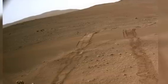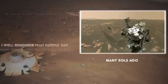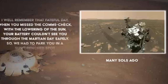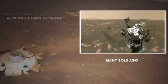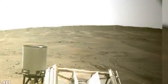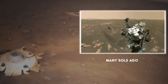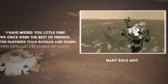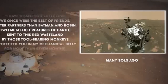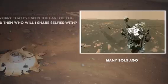Adrian Brown, Deputy Program Scientist at NASA, imagined what Perseverance might be feeling after losing contact with the helicopter. He wrote this letter from Perseverance to Ingenuity: "I have missed you, little one. We once were the best of friends — better partners than Batman and Robin. Two metallic creatures of Earth, sent to this red wasteland by those tool-bearing monkeys. I protected you in my mechanical belly for more than seven months. I worry that I've seen the last of you. And then, who will I share selfies with? Since we were built back in California, and our fateful mission commenced, we knew we would have to part ways. But I was hoping for more fanfare, at least a parting handshake. I well remember that fateful day when you missed the comms check. With the lowering of the sun, your battery couldn't see you through the Martian day safely. So we had to park you in a sun-drenched spot and hope you'd come back to me, as winter comes to an end."